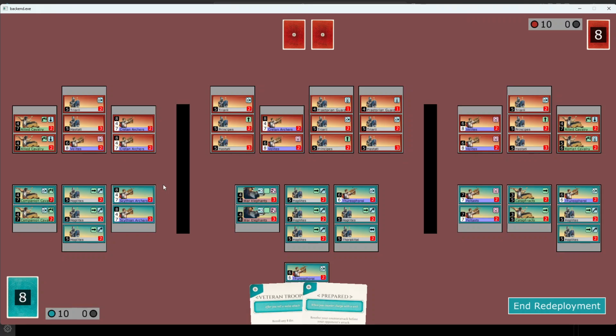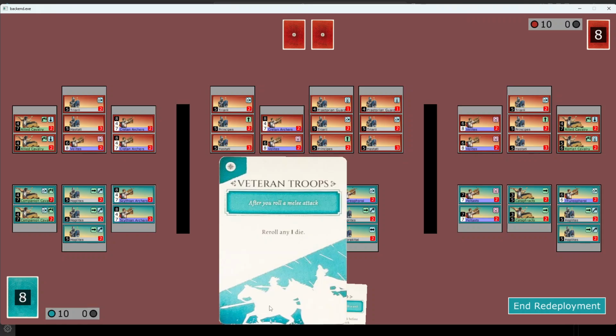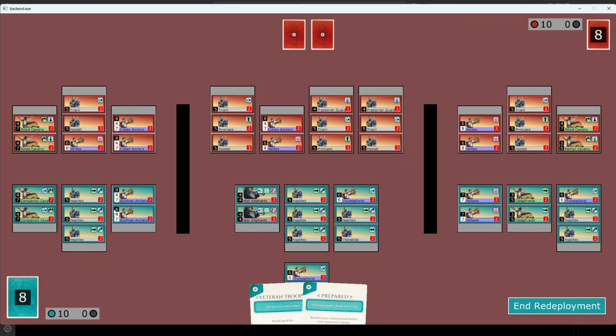I just assume you know how the game works, so if you do, everything you see here is hopefully kind of obvious. You have your hand cards, the units in the left flank, right flank and middle. Here's your deck, there's your order and disorder, and the same for the opponent.